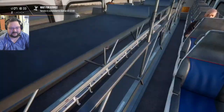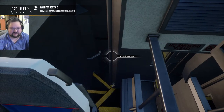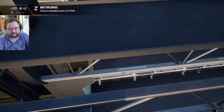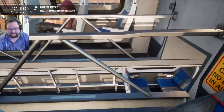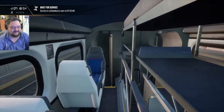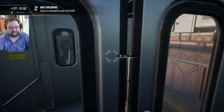I do wonder how uncomfortable those stairs are to come up, especially as a rather large human being that I am. They don't look particularly comfortable, and mostly due to this silly gallery design, which I think is insane and stupid. Anyway, that's the gallery design. Let's go down and have a look at it. Maybe on the other side, because this is like the baggage area.